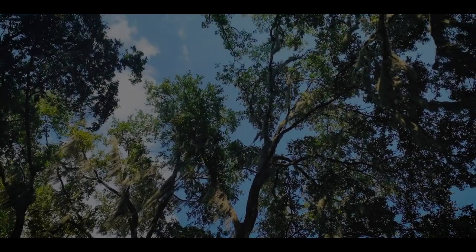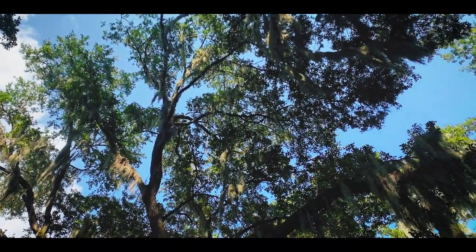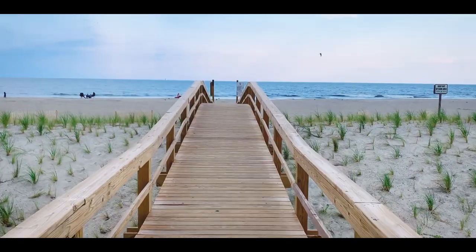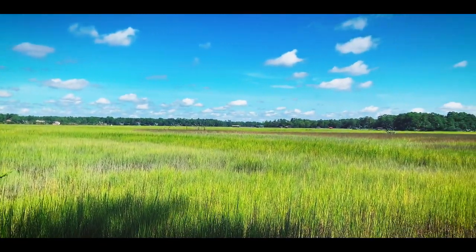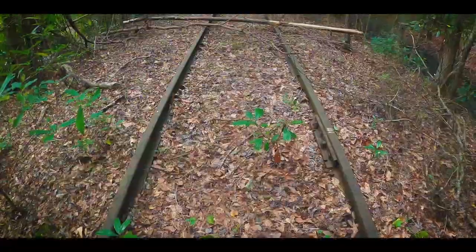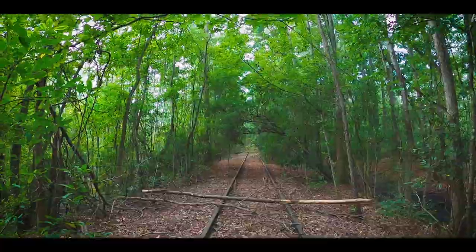It's getting dicier by the minute. Today I am coming to you from the Georgia and South Carolina border. I'm walking this abandoned train track. My buddy Jordan Gray gave me this spot and told me it was really, really good. So I'm going to check it out, see if we can find any turtles, snakes, possibly alligators. I always like exploring spots like this that are really kind of backwoods and abandoned — it's always super productive.